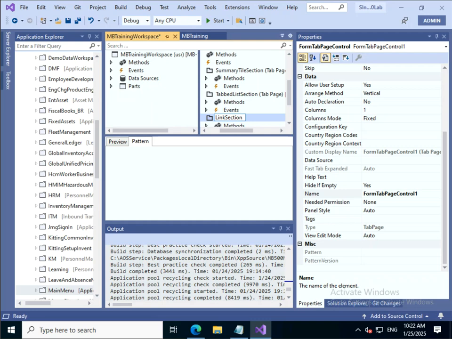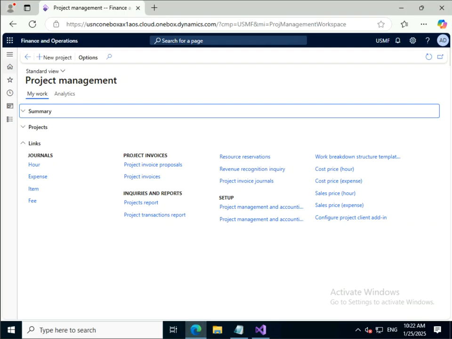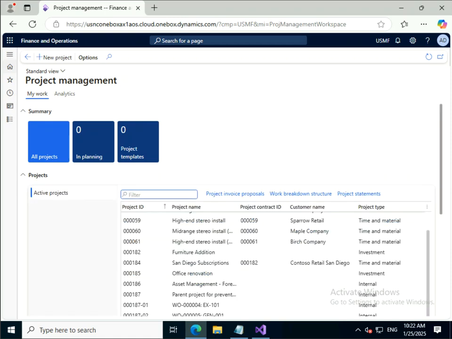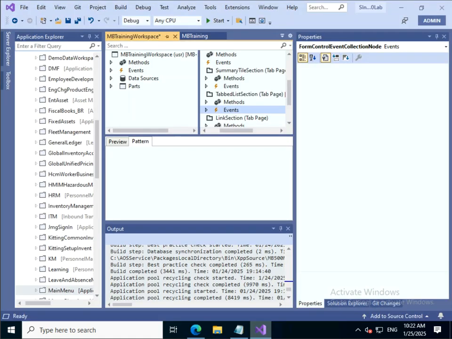So what I showed you earlier, right? I will just show you again if the page is not expired. So this the summary, we are making a tile. Here we are making the list. The third one, we're going to make a link. That's what we are doing right now.